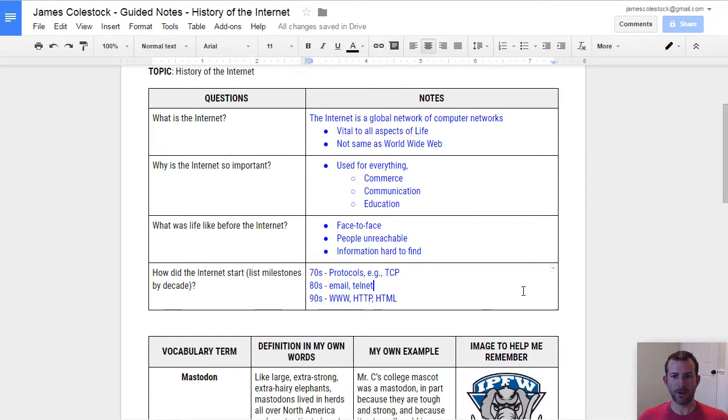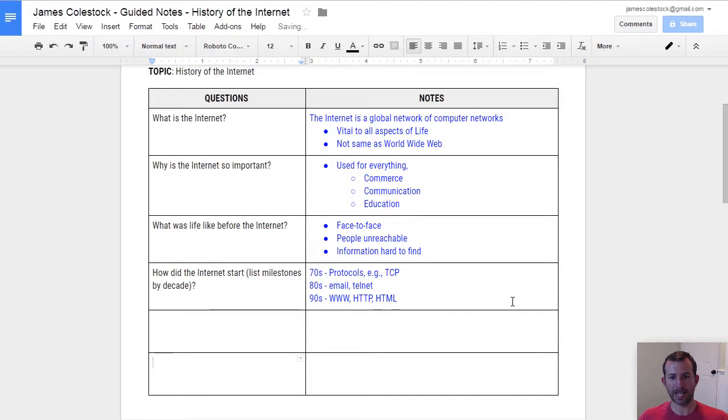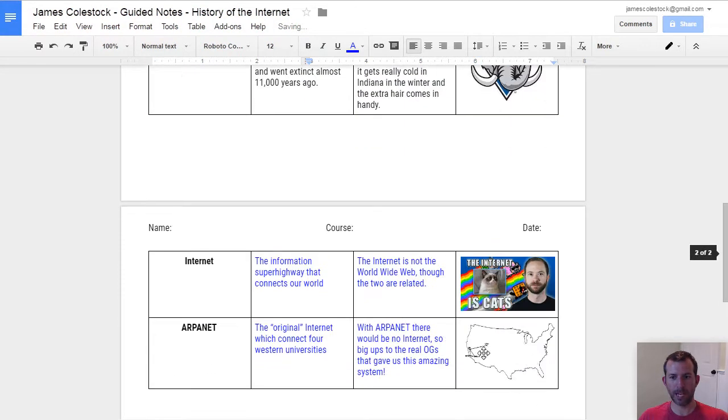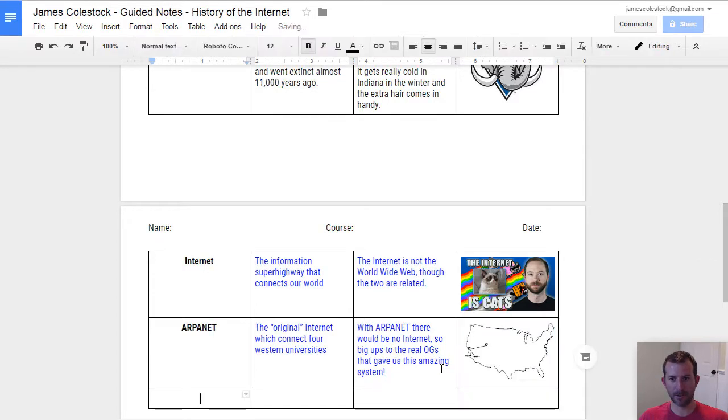One thing I want to remind you of is if there were more than 4 questions, you can always tab in the last column and it will give you more rows. Same thing for the vocabulary log. You can tab and it will create new rows for you.